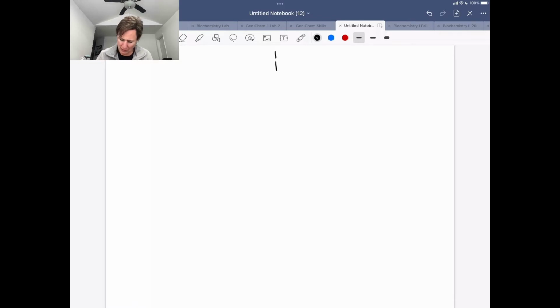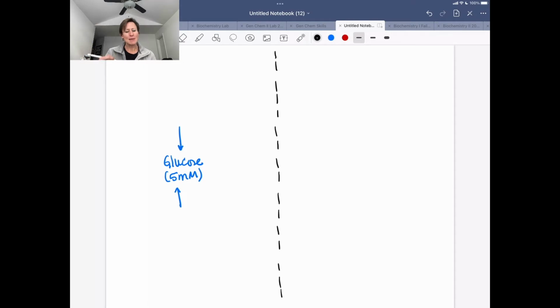I'm going to have a story that I'm going to split into two pieces, so I'm going to split my page in half here. When I talk about maintaining glucose homeostasis, that's maintaining glucose at that important 5 millimolar level. If we're having low blood sugar levels, we can remedy this by what we call top-down or bottom-up approaches. So here's the top-down approach: we're going to take glycogen and we're going to break it down.